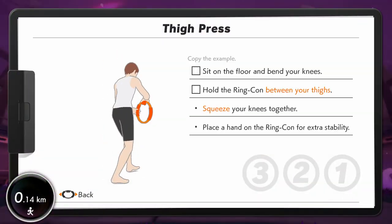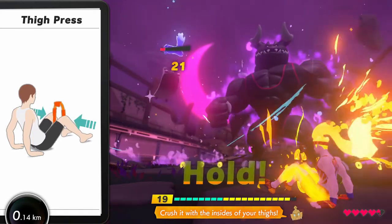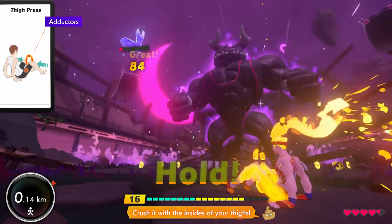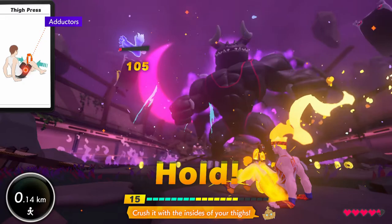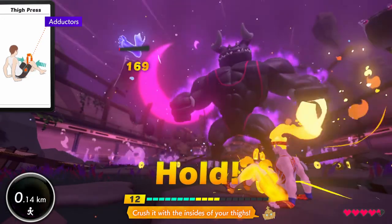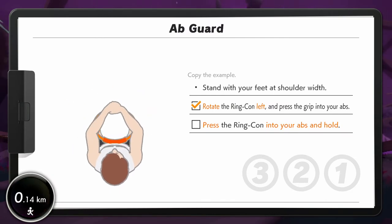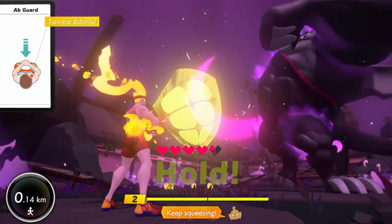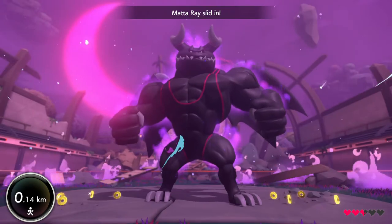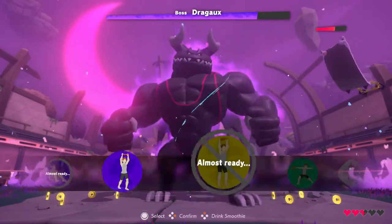Thigh press. Okay, let's move! Crush it with the inside of your thigh! Nice! Select a skill, and good luck!